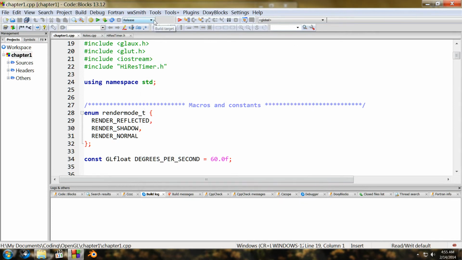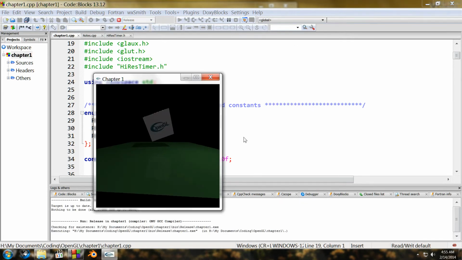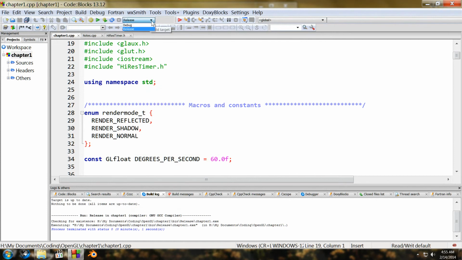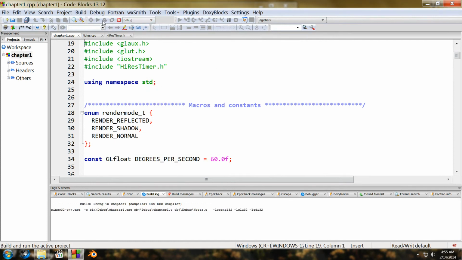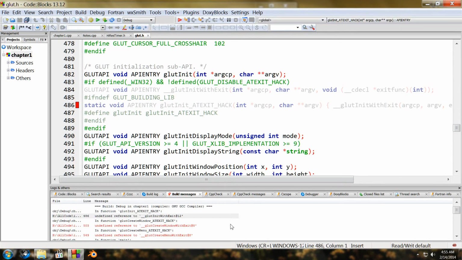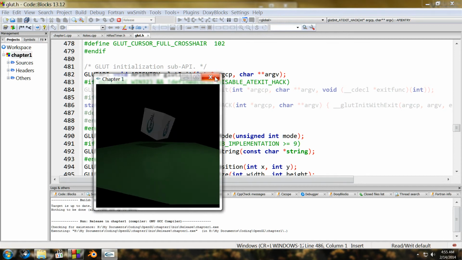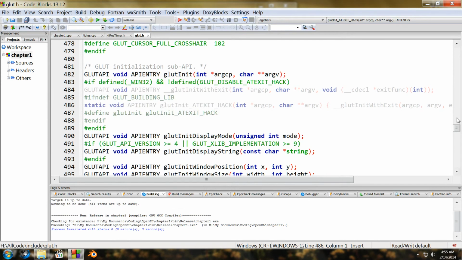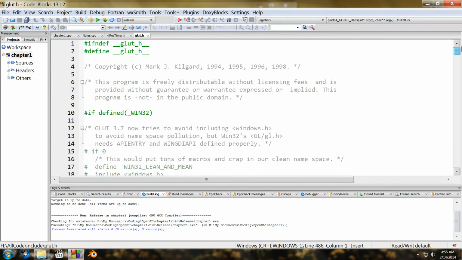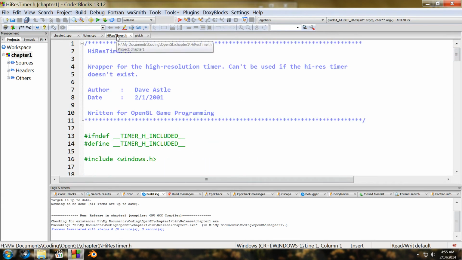Anyhow, since copying that in, I'm on release. It runs. I haven't tried debug. Last time I tried debug, it didn't work. Okay, so debug crashes. I don't know why debug crashes and the release runs. I cannot tell you. I do not know. But this is from OpenGL Game Programming, the 2001 version, with David Astle. So this was one of my targets.